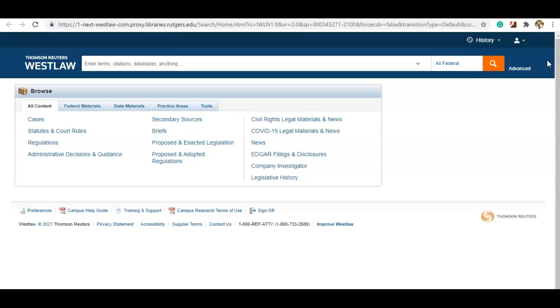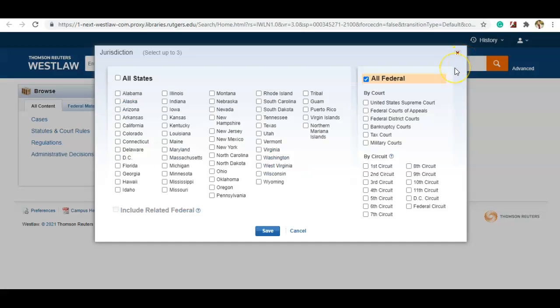Third, we have Westlaw Campus Research. It's a subscription database that covers legal materials, including statutes and regulations from state and federal governments. It also includes articles from legal journals. The search interface is prompted to federal. If we wish to change it, we have to click on it, and options on limiting the search by state will appear.